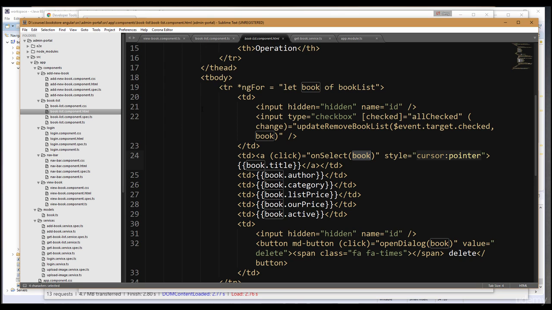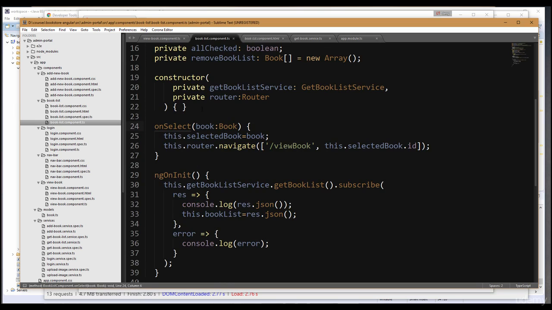Within this onSelect method, we set the selected book to the current book, and then we use the router to navigate to a different path while passing this ID to it, okay?